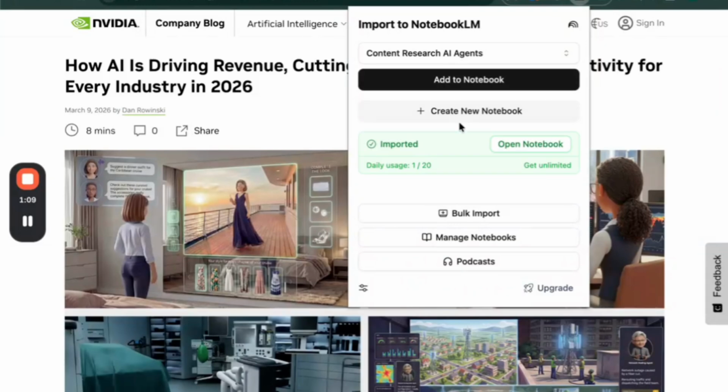So now, while researching, I'm building my notebook in real time. Every useful video, article, or report goes directly into the project without breaking my workflow. And honestly, this is one of the fastest ways to turn NotebookLM into a true research operating system, instead of just a place where you dump PDFs.